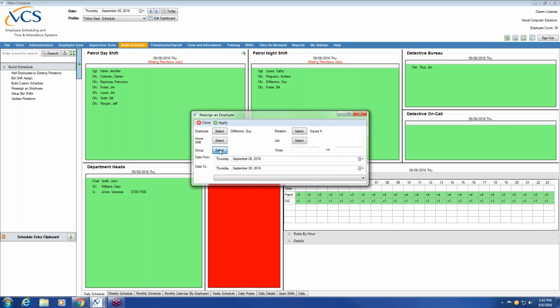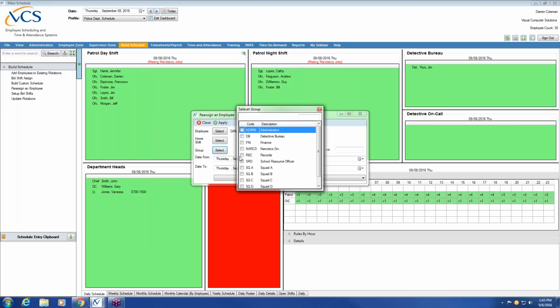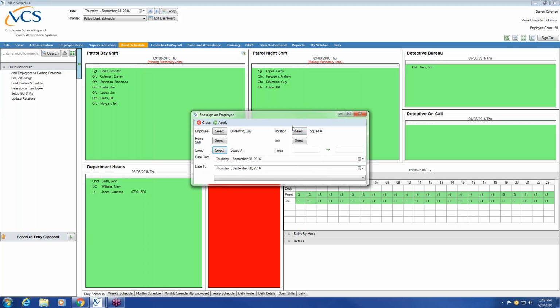Next, I'm going to select the new group assignment. So even though I already selected which rotation they're moving into, I also need to select what group they're going to be tied to as well.